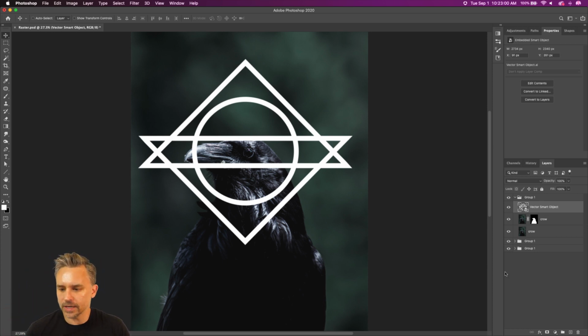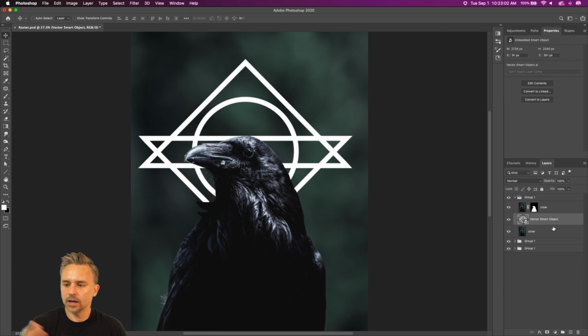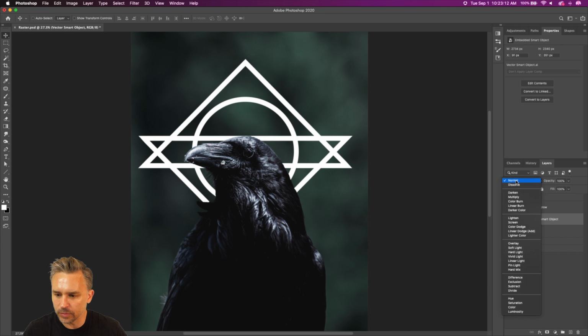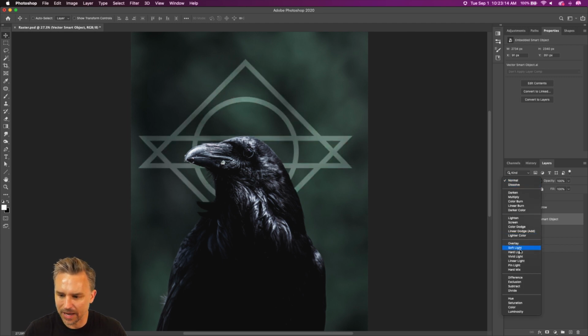I could also add an overlay to this, or do a color overlay over this, but there's this vector smart object, okay? You guys like this? We could have some fun with this. Again, this is like the passport to Hogwarts or something like that. Looks like a passport stamp book for Hogwarts or something.